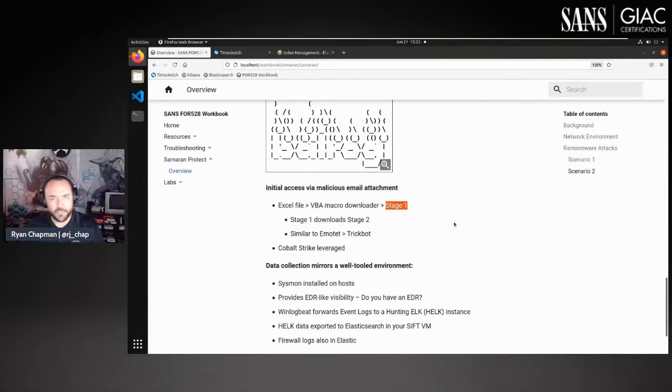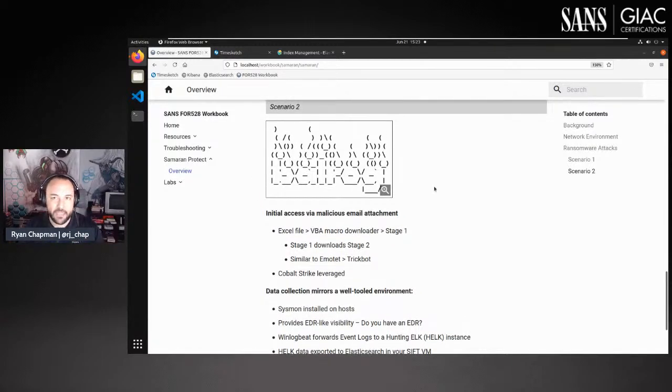So IcedID, for example, Hancitor or Emotet, whatever you want to call it. That then downloads a stage two. And then after that, Cobalt Strike comes into the mix. Come on. Why? Because we see it in so many ransomware cases. So this scenario is not just a completely different attack, not just the entry method, right? The infection vector, but rather everything about the attack is completely different, okay?